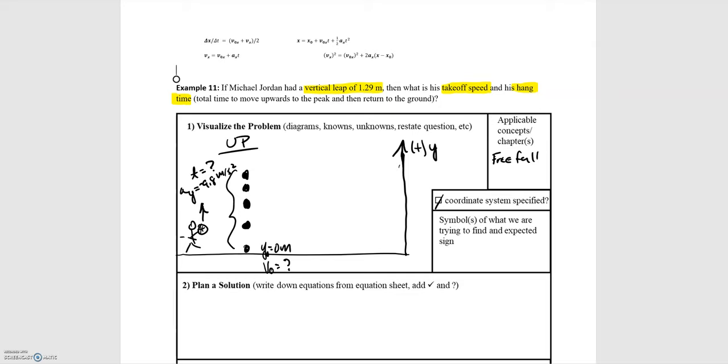For the upper dot in the motion diagram, this is going to be the final position and it's going to be corresponding to the maximum height that he can reach, so that's 1.29 meters. The velocity all the way up to the top is a turnaround point. So he jumps up, he reaches a maximum height, and then he comes back down. So the velocity must be 0 at the peak of the motion. So we have a final velocity of 0 meters per second in this top dot right here.